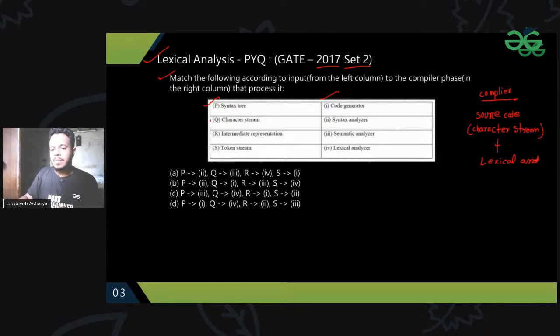So we are putting the source code, or character stream, into the lexical analyzer. The lexical analyzer takes the source code and generates the string of tokens. All the operators and operands will be converted to some specific predefined tokens. So the lexical analyzer generates the token string.